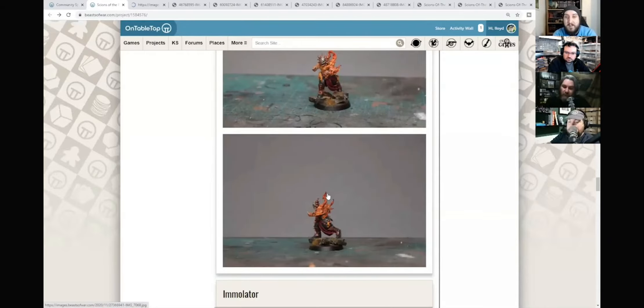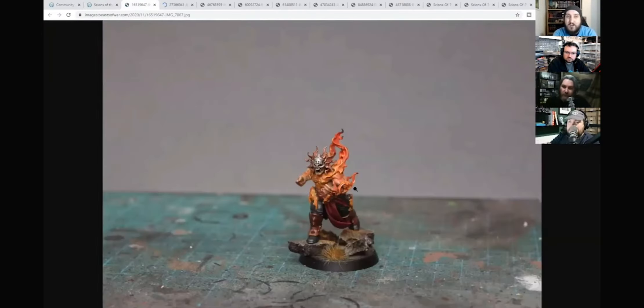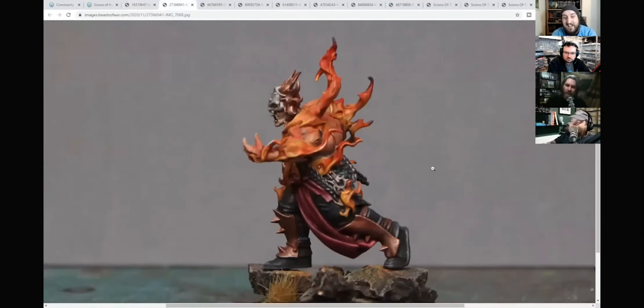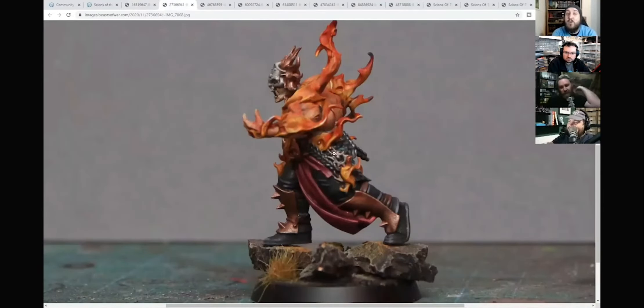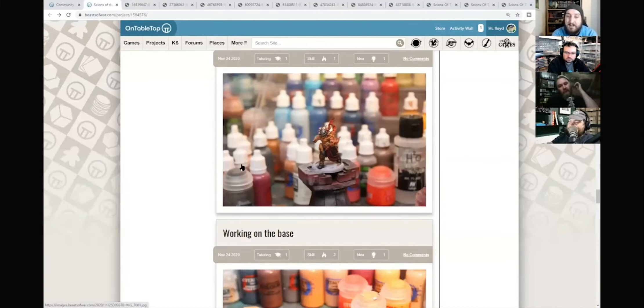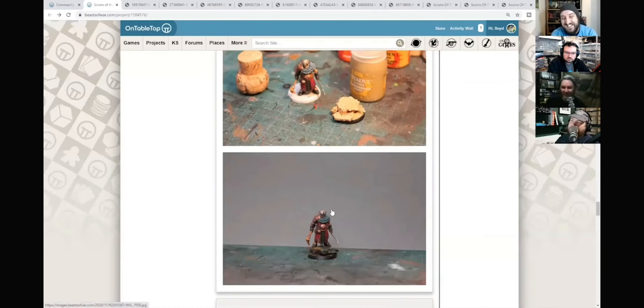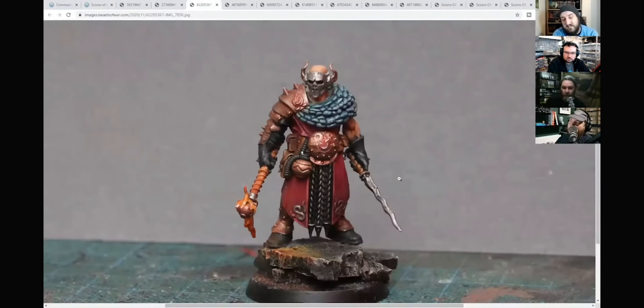It's one of those things making me really interested in maybe playing some Warcry or some Warhammer Underworlds. I reviewed the Soulbound RPG this week and I'm still in the mindset of it'd be really awesome to do some stuff in the Mortal Realms that isn't a mass battle game. So I downloaded or purchased an Audible audiobook of one of the children's stories in the Age of Sigmar universe because the boys were with me the other night and I didn't want them watching telly.